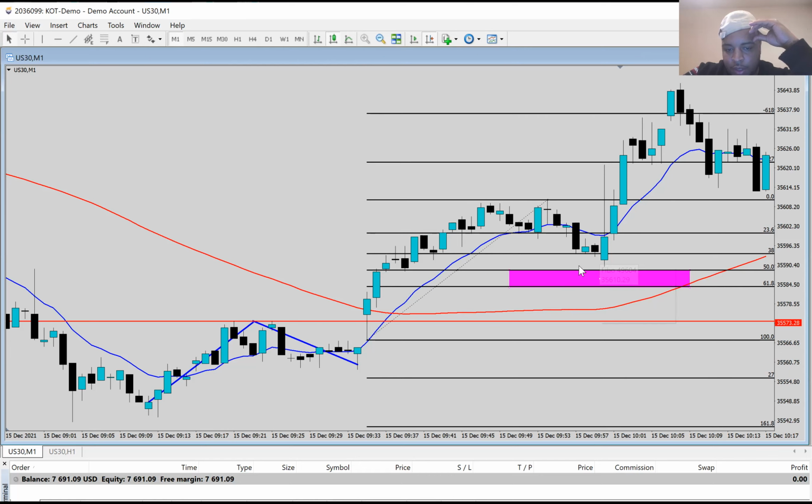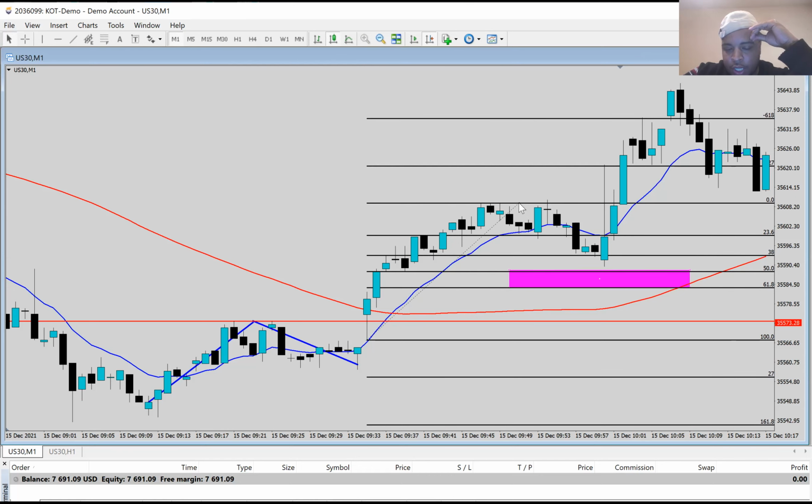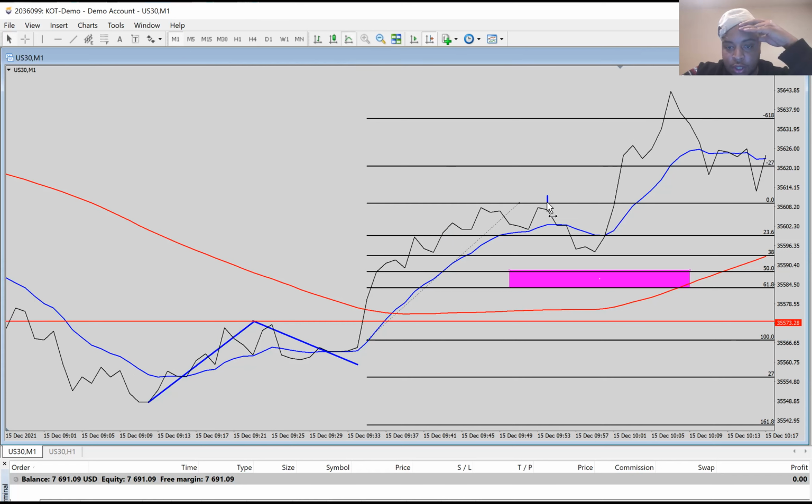Or I mean, don't get me wrong, it came close to the 50. And this is another thing. You could have kept it right here. Why? Because usually, like I say down here, in order for this to continue, this is a double top again. In order for me to move this fib up, it would have to give me a candlestick close above, right? When it gives you a wick above, that's a fake out. It didn't really break. Look at structure. Even on structure, it didn't even break above this last high.